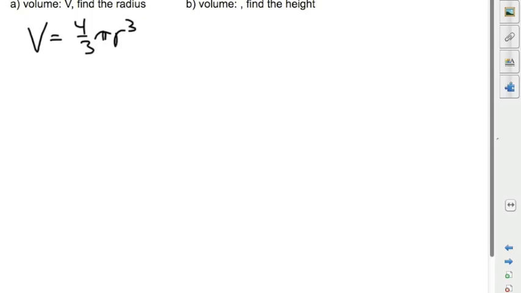What the question is saying is that sometimes you're given the volume. Oh, I'm given a volume, I don't know what to do now. But given a volume, you need to find the radius. How many variables are in this equation? Two. Volume and radius. That's all we need to know. So if you know one, you can get the other. So the question here is, if we know the volume, how can we actually get the radius?